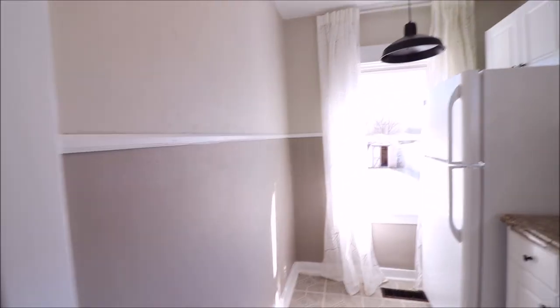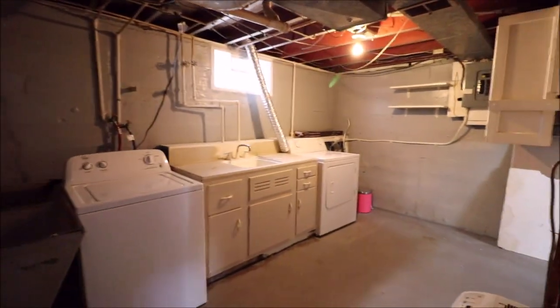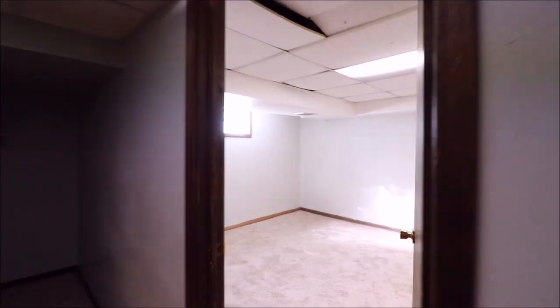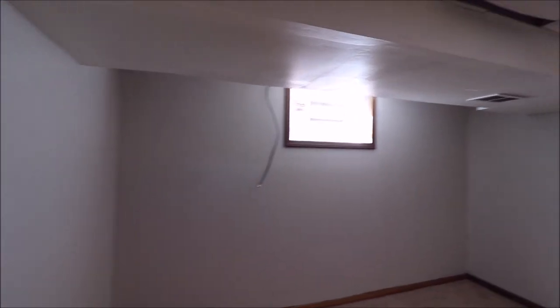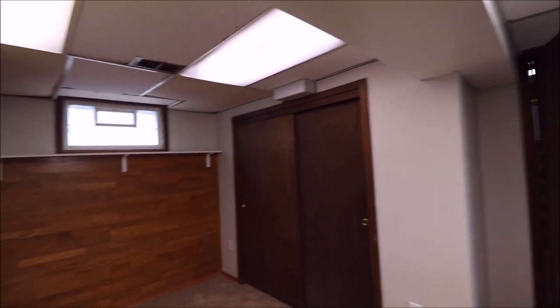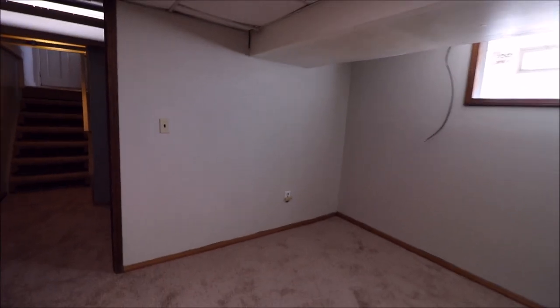These steps are going to take us down into our lower finished level. Brand new carpet just installed in the last few days. You've got a couple of nice secluded areas — one area to be used as a den or study. Off to the right as soon as you get to the bottom is the washer and dryer area; washer and dryer are included with the home. Come around and there's the updated furnace. Glass block windows all the way around, tons of space down here, two closets on either side, and a nice little wood slat accent.